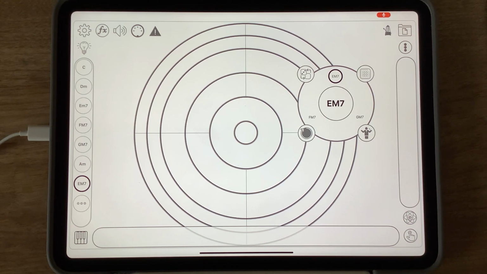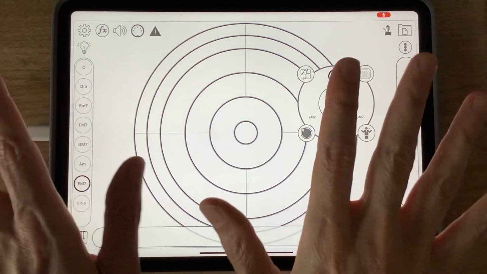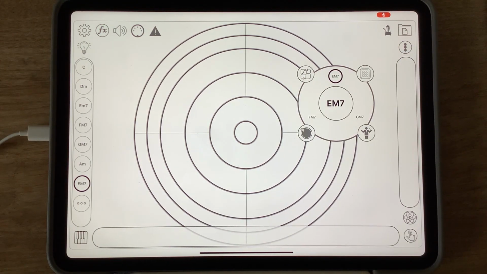So that is pretty much it for the new 1.4.4 features. There's a bunch of other kind of little fixes and tweaks in there. Let me know what you think. Not sure what's coming next. I'd really like to do that hardware demo because I've got some fun things to kind of show you with that if you're into hooking up your iPad to the outside world.